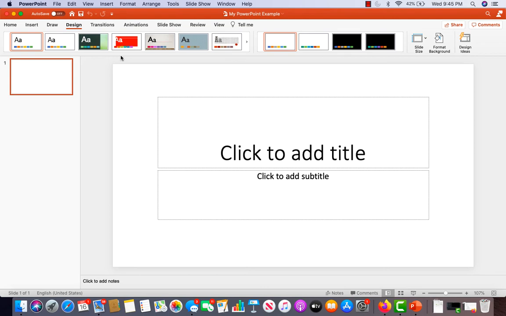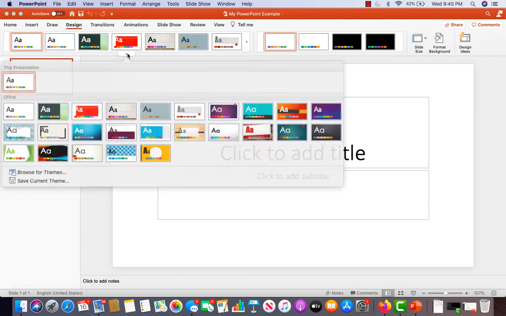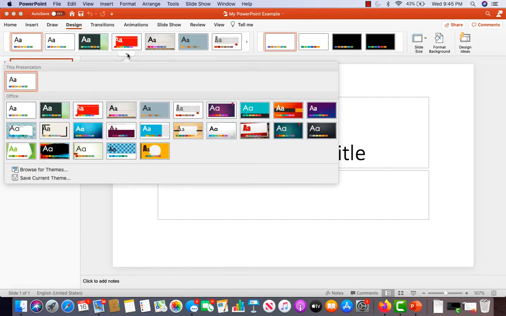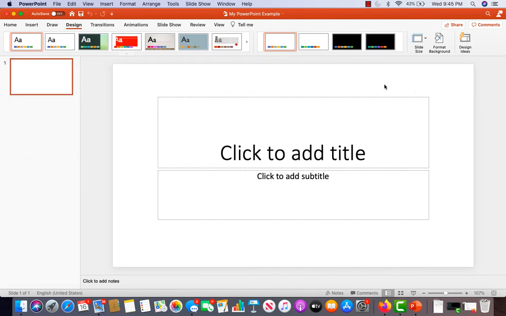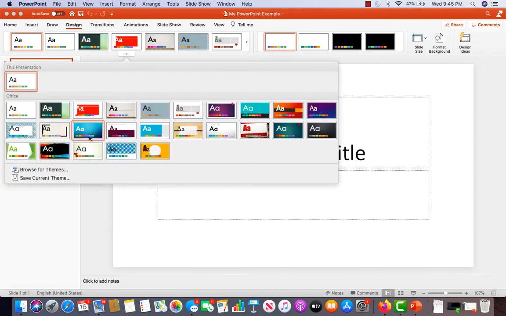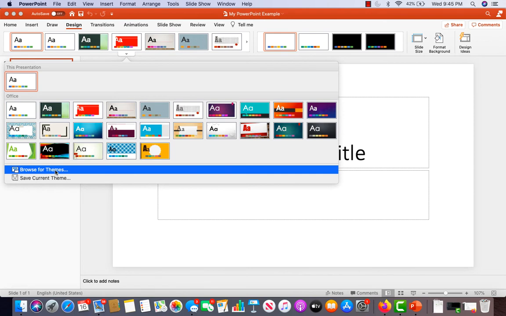But to import a theme, you do the following. If I hover over this main area where the themes are, there's this little down arrow that shows up. Click on it, and then from there I can browse for themes.